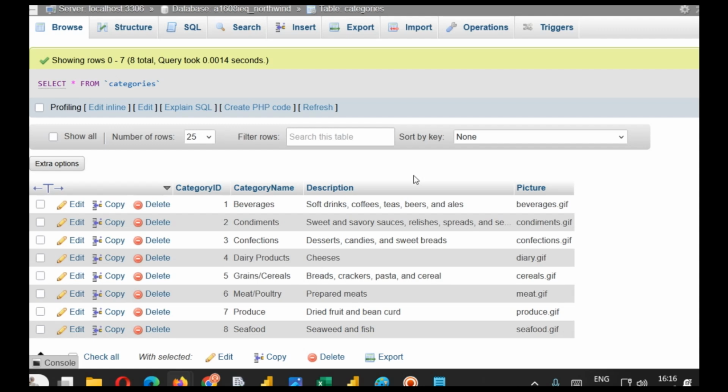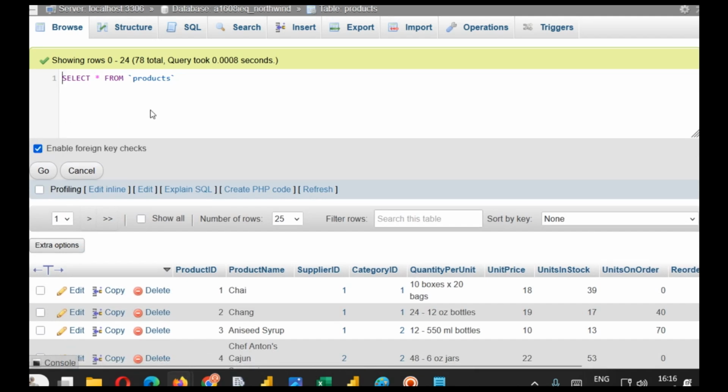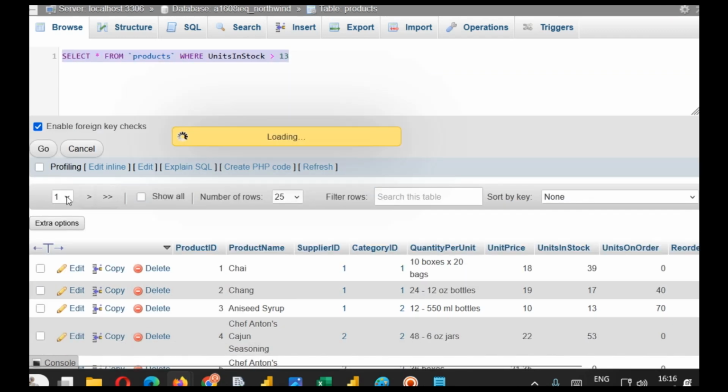You can write your queries here. For example, if we want to see products which have units in stock more than 13, you write select star from products where units in stock is greater than 13. Then you execute this query.